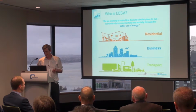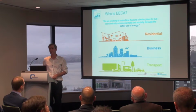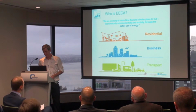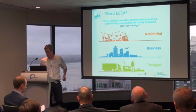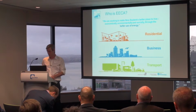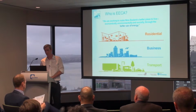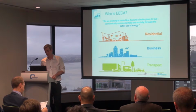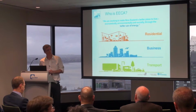Then the transport division is heavy vehicles and light vehicles, which is driver training and fuel efficient tyres. At the moment we've got a low emission vehicles and EVs contestable fund open. That's our next stage in transport. Business, which is the team I work in, we deal with government sectors and focus on improving the competitiveness of New Zealand businesses by reducing energy consumption relative to production, reducing energy costs, and improving reputation. So basically trying to get businesses more productive, reducing costs, improving output. That's not just buildings, that's also a lot of industrial sites we work with, and that's quite a measurable task.